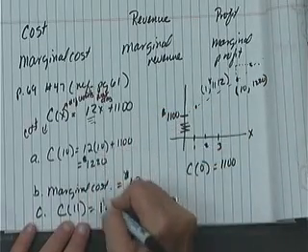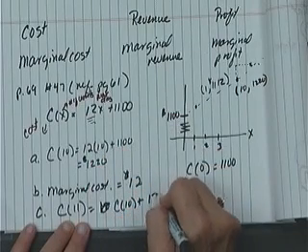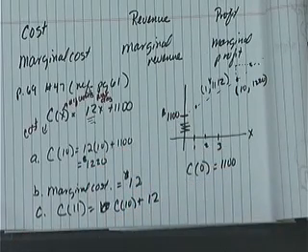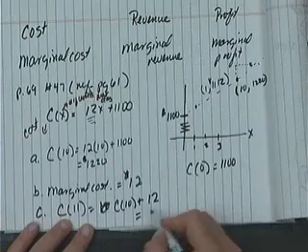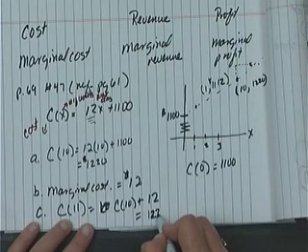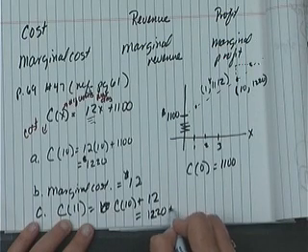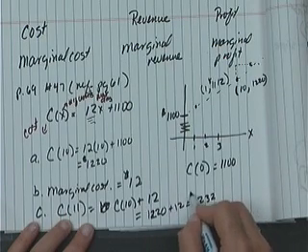Yep, you're just going to take the cost at 10. Let me write it this way. Cost at 10 and add your marginal cost, right? Because you went up 12 over 1, up 12 over 1. So the marginal cost is the slope of that line. All right, so that would be 1220 plus 12 is 1232. Is that right?